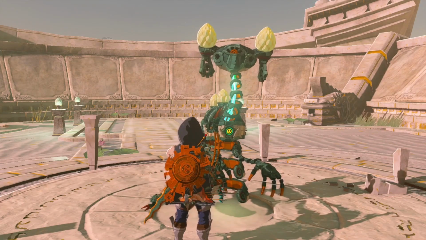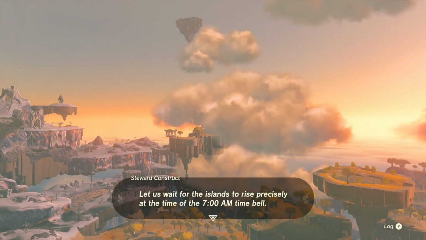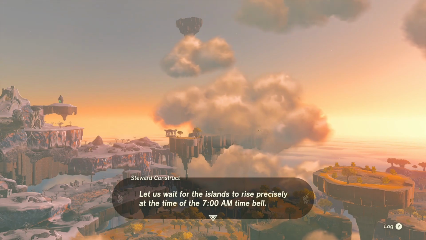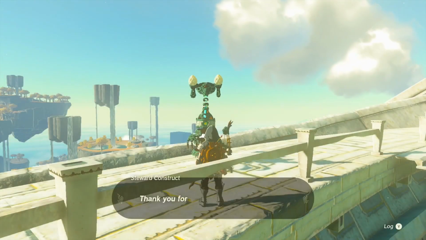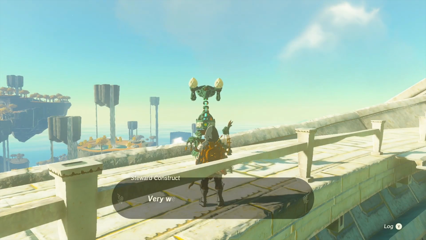If you go there early, it is, but if you have these requirements, the Zora armor and 2 stamina wheels, you can trigger this quest, which is called the Legend of the Great Sky Island. It features a trial that will be explained by the steward construct. You don't have to be there at any specific time. As you can see, you can trigger it at any time.